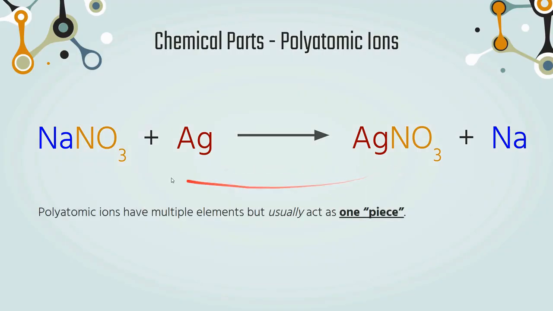And the last thing I want to go over is just that we have some pieces that stick together even though they're multiple elements. And these are typically our polyatomic ions. These are composed of multiple elements. See this NO3 here? Because they're both capital letters, we have a capital N for nitrogen and a capital O for oxygen. But notice that on the right side of the equation, they are still sticking together. They're acting like one piece. So these polyatomic ions, they act as one piece, kind of like they're sticking together.